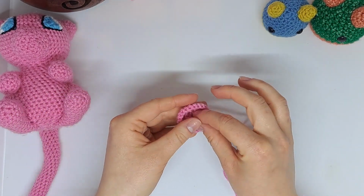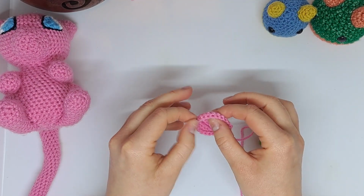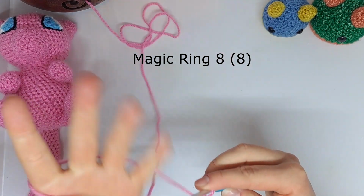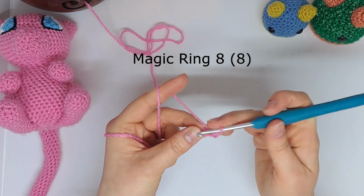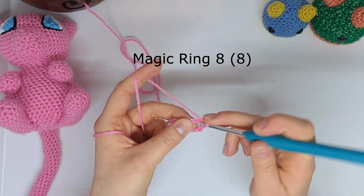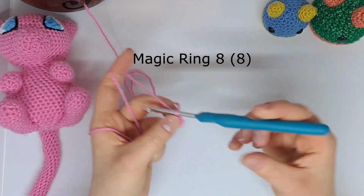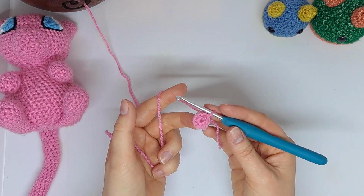There we go. So just like before, I'll ask you to pause this video, rewind it and make 2 of these, and then join me back in a minute and we'll move on to making the feet. So to start the feet off, we'll create a magic ring containing 8 stitches. So there's my magic ring.